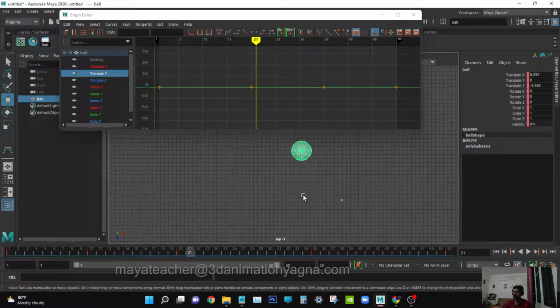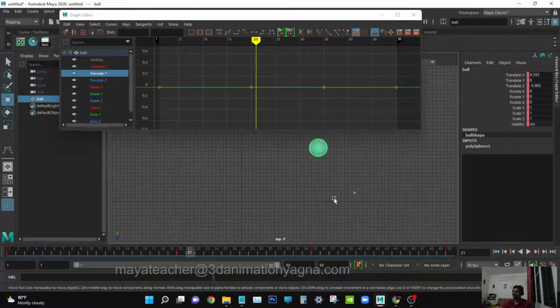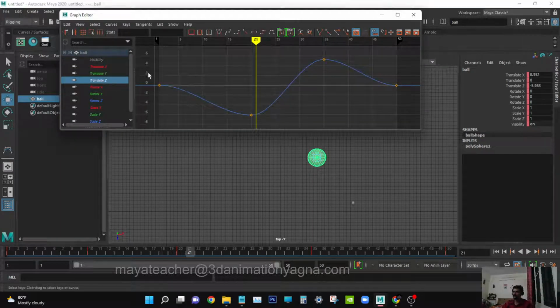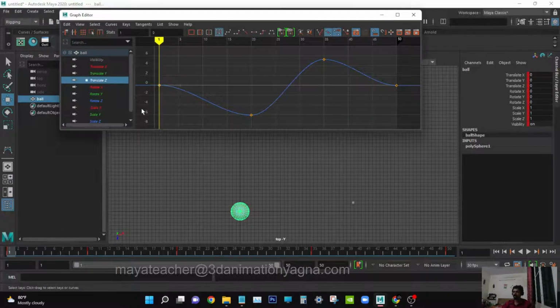So it is showing only the x and z axis. You can see if I select the translation z, you can see some movement here. This is frame, this is Maya units. At first frame it is 0. You can see here 0.